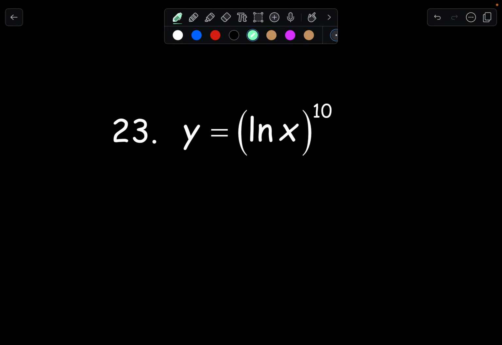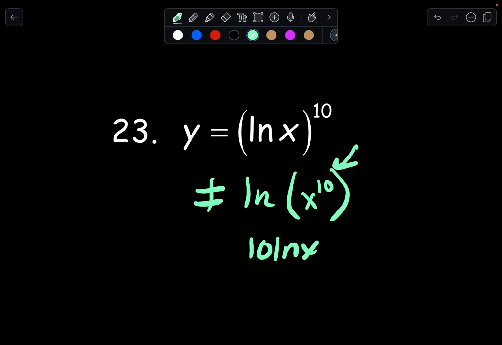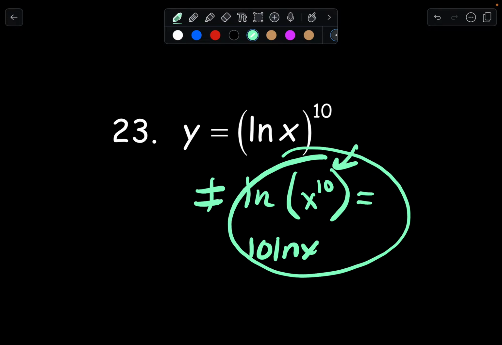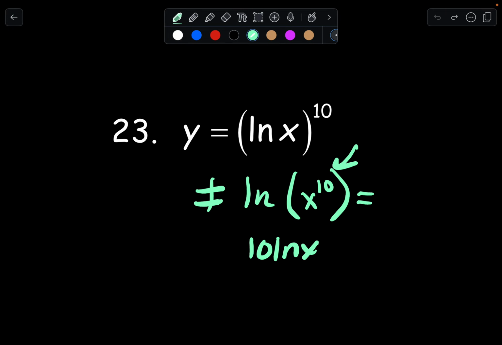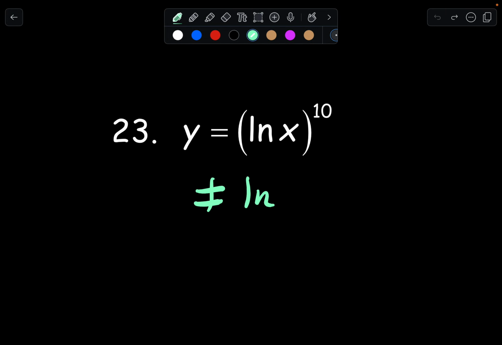So we will have to use the chain rule for this, and we do not have a logarithmic rewrite for this, okay? So again, this is not the same as this. I can move the 10 to the front, okay? Because natural log of x to the power of 10, even though verbally it sounds the same as natural log to the power of 10, this would be 10 natural log x. So these two are equivalent, but they are not equivalent with this. Okay. Again, please ask. This is a pretty obvious notation though, as far as the parentheses.